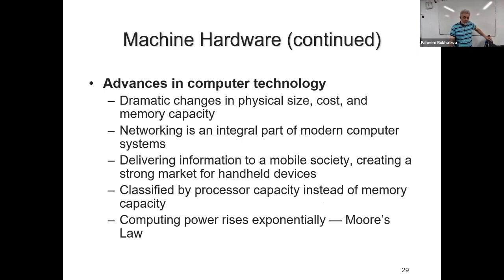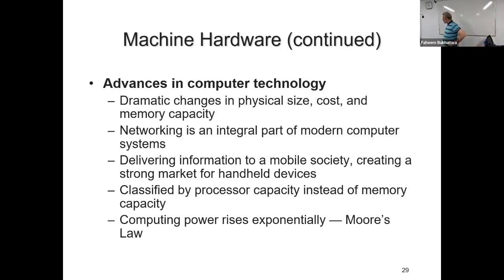Advances in computer technology: the major changes in size. Computers are getting smaller, and that's because of transistors. The really main development was transistors that reduced everything. They consume less power, they're getting cheaper, and they deliver more processing power. They're faster today than any other time before, and we have more memory and bigger storage capacity.